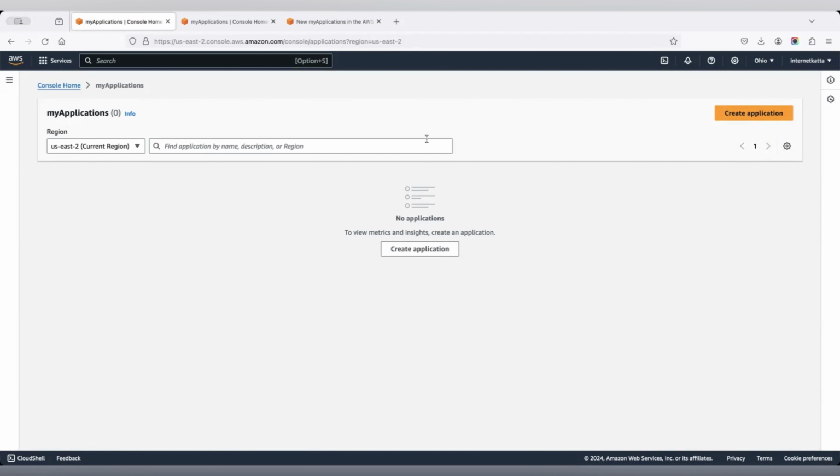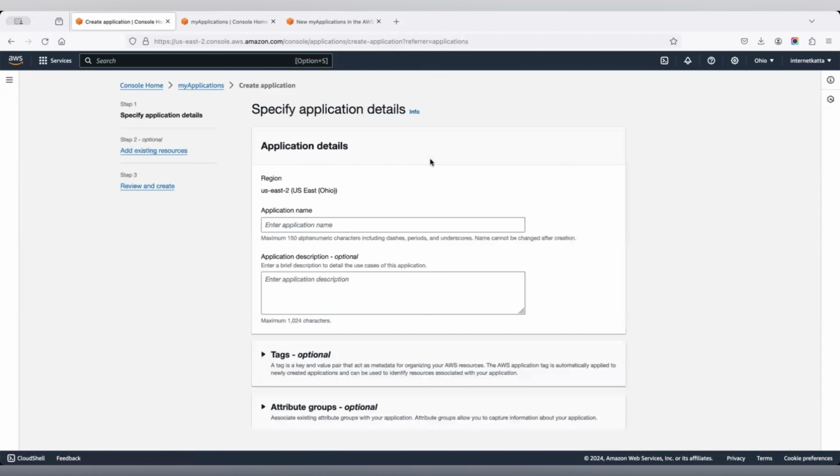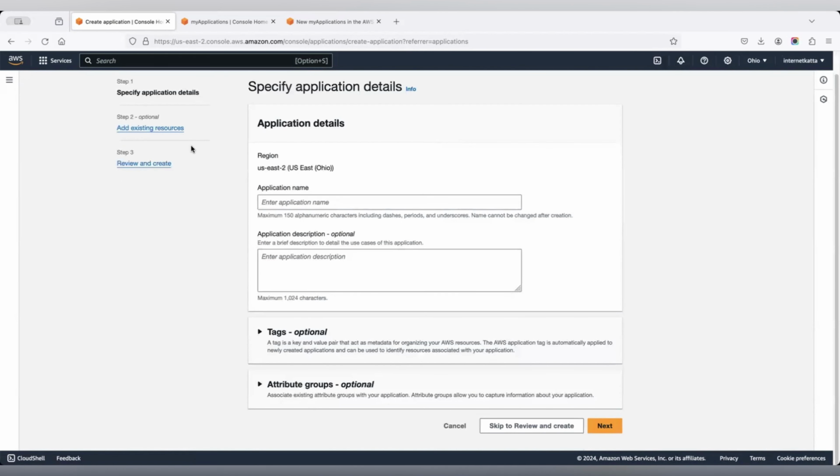Now you can choose your regions, which region you want to support, and find the applications also. So we'll click on Create Application here and give it a name, my dashboard.